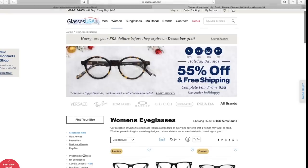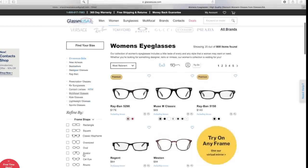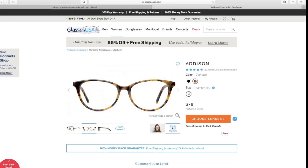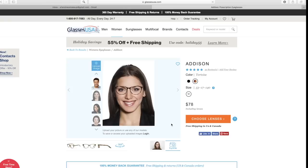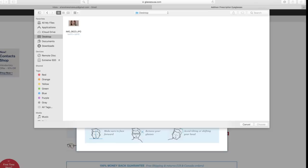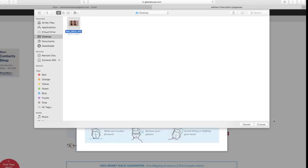What I totally love about GlassesUSA.com is that you can go online and they have a virtual mirror, and you can try any pair and see what they would look like on your face. So on GlassesUSA.com, here on the left, you can pick the style of the frames. I chose cat eye and butterfly. Then I find a frame that I like, I click upload photo — make sure you upload a photo where you look straight.